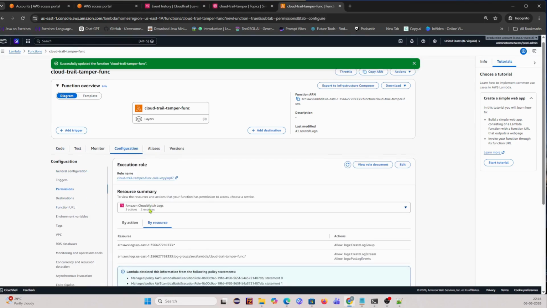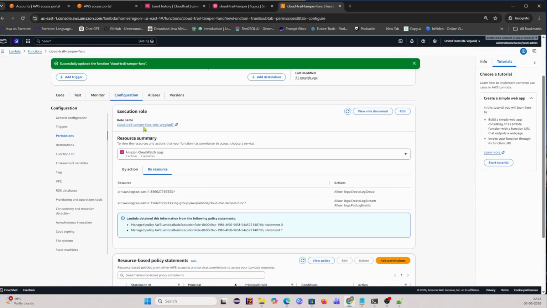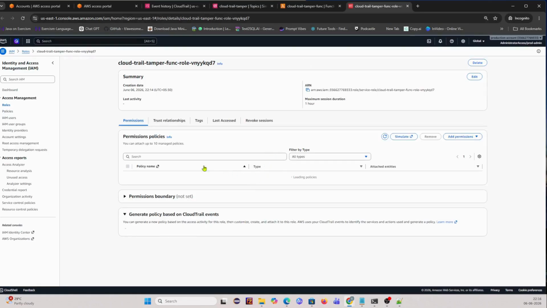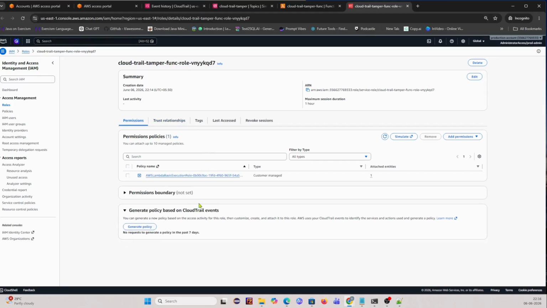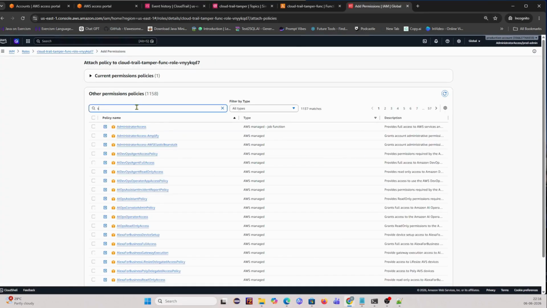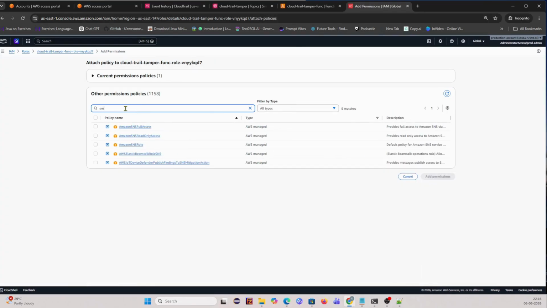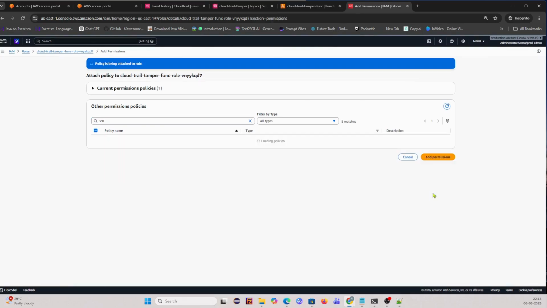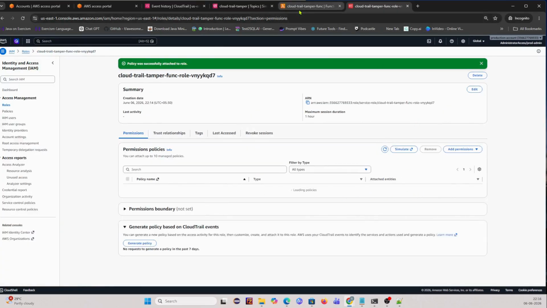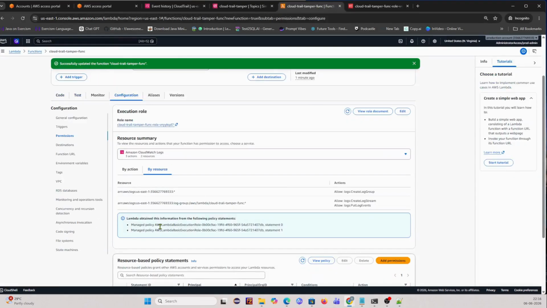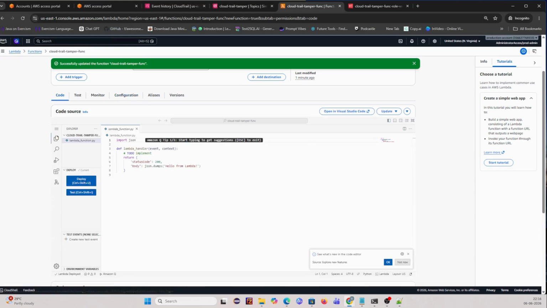Now you have to enhance the execution role of Lambda, saying that it has to trigger the SNS topic. That's the reason we have to give the permission to trigger the SNS topic by including the permission. So just attach the policy, select SNS topic here, give all the permissions. Now the execution role has the SNS topic permissions also.